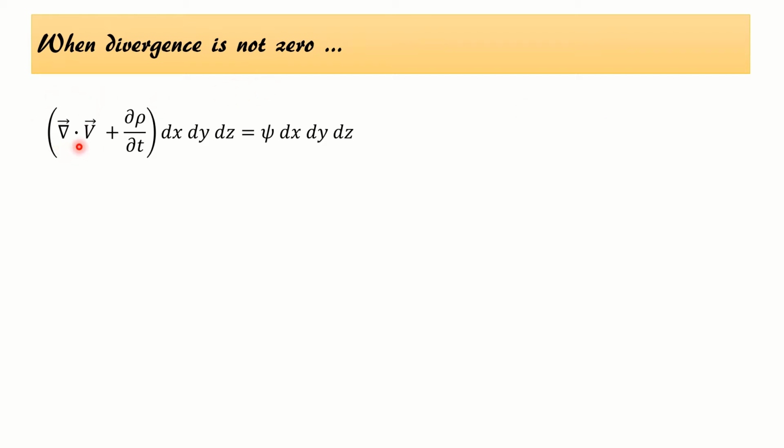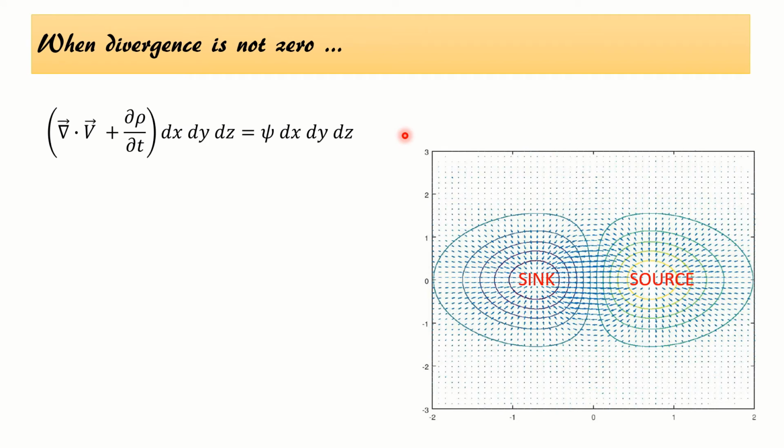So this is the divergence of the field, and we have this term, which is a partial derivative of rho with respect to time, and rho can be anything, for example charge density. And then you have a term which is psi here. So in the next few minutes, I'm just trying to explain the logical interpretation of this equation. Again, I'm going to use the plot that I showed in the previous slide, and here we take this to be the source.